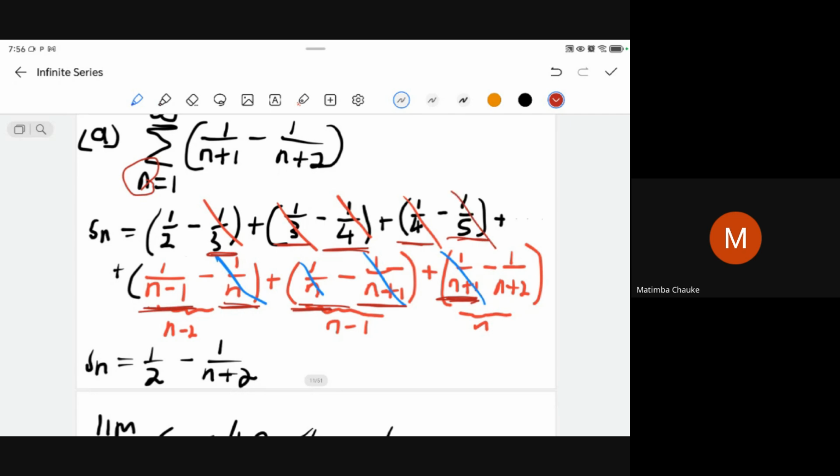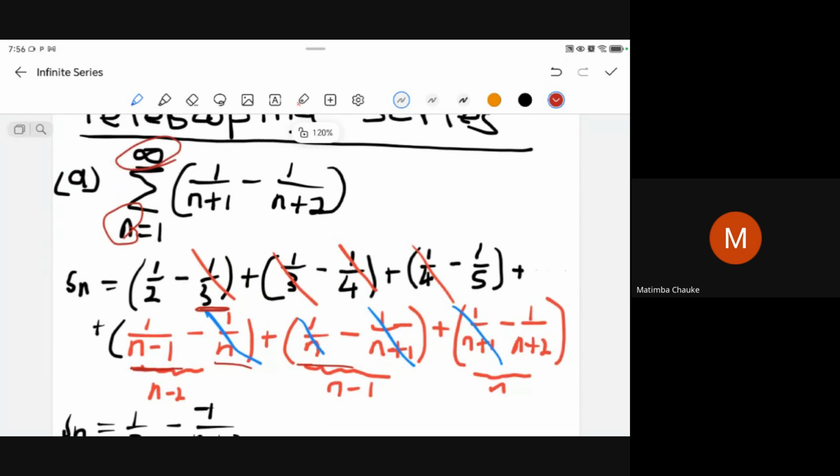So even though I didn't cancel this, I won't take it because I know that it's going to cancel. Is that right? So this one, the first one, didn't cancel, 1/2. Also, the last one will cancel because they're big. Is that right? The reason why I didn't use k here is because this one ends at infinity, it doesn't end at k. So if it was ending at m, I was gonna substitute m here. So these are the certain tricks that they're gonna be using. Right? So you should keep note of that.